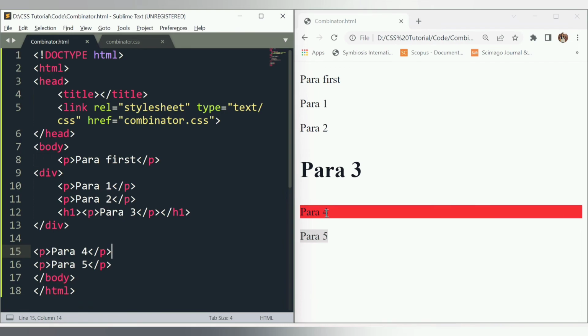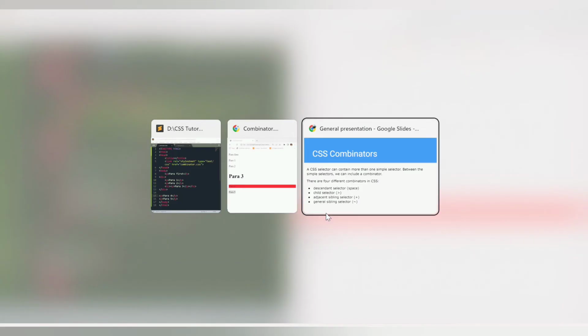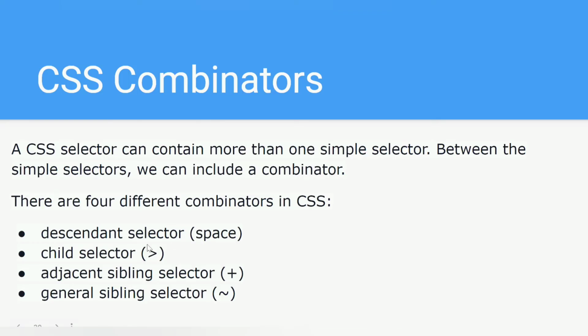So I hope you understand the difference between these three selectors that we have learned: descendant, child and adjacent sibling selector. And the last one that we want to see in this video is the general sibling selector. As the name suggests, the adjacent one meant that only the immediate next element was getting the changes, but general means all will get the changes.